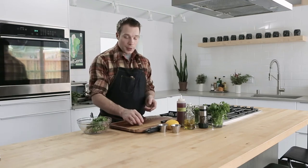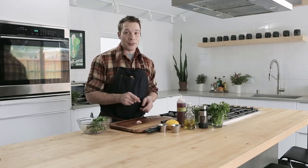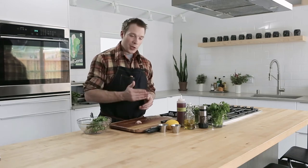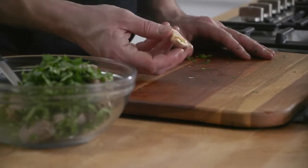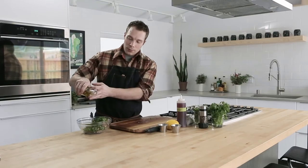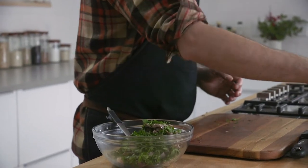Another thing we're gonna do is we're gonna add some garlic to the marinade. But I'll tell you what we are not going to do is we're not gonna mince it. We're gonna keep this in the fridge for a while, and the more you mince garlic, the stronger it gets. Two days afterwards, the garlic is gonna be way too strong, and you're gonna have garlic tongues. So we take the garlic, and you just whack it with your hand. Plenty of oil, lots and lots of oil. We want it really nice and juicy.